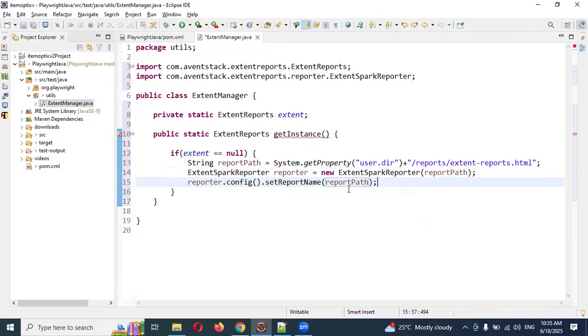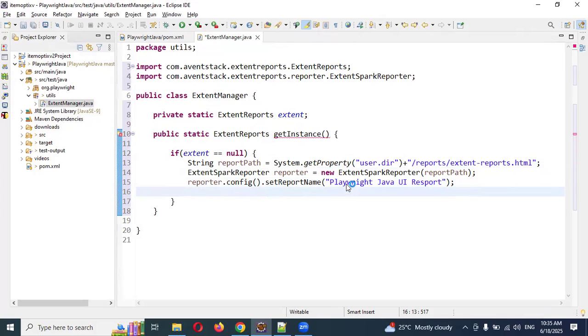What we provide here can be any name. I'll use Playwright Java UI Report. And we need to use the document title.